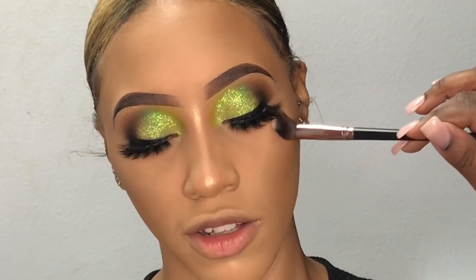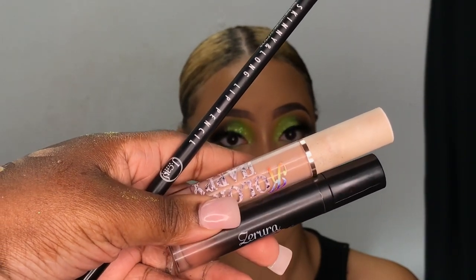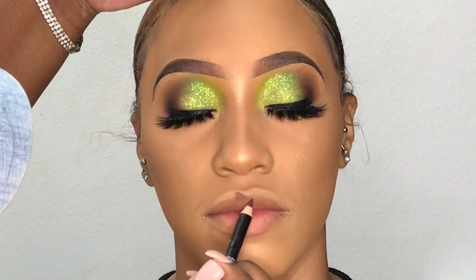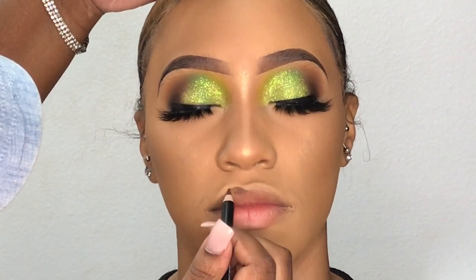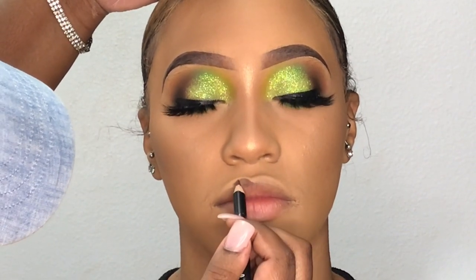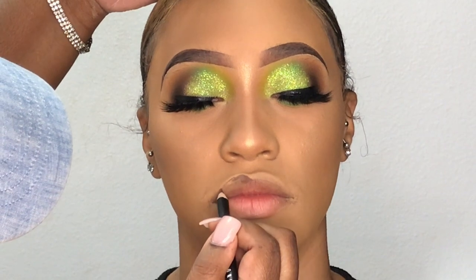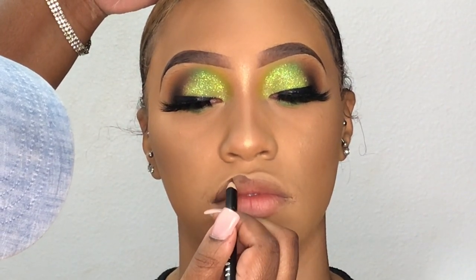For her lips, I went in with this trio right here, and this has been like my go-to, y'all. But I'm gonna start outlining her lips first, and to outline them, I'm taking this lip liner from JCat's Beauty, and it's just a brown lip liner. And as y'all can see, she already has pretty full lips, so I'm not gonna overline or anything. I'm just gonna line out the natural shape.